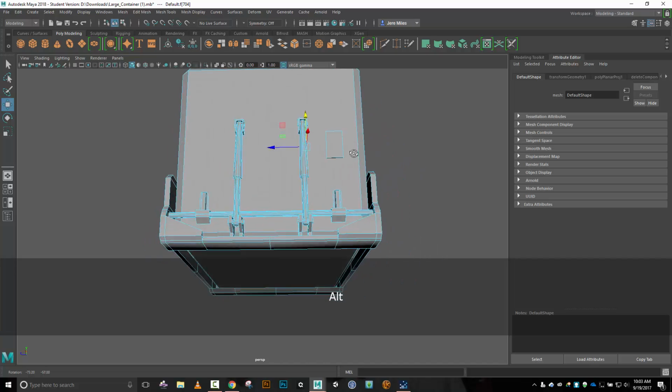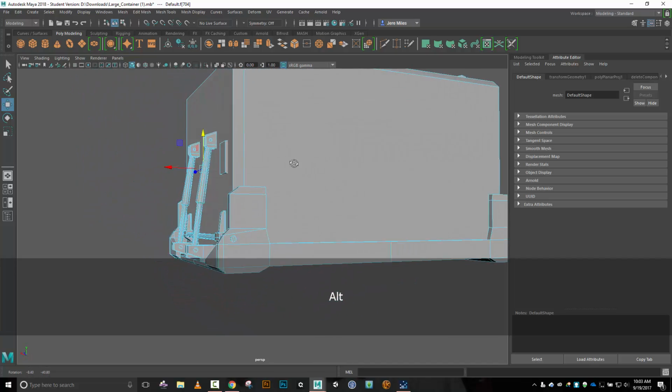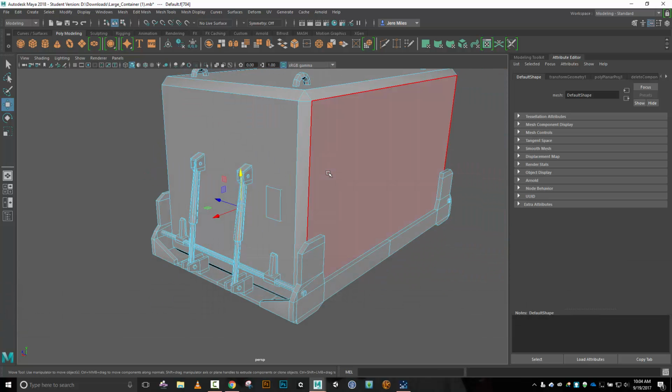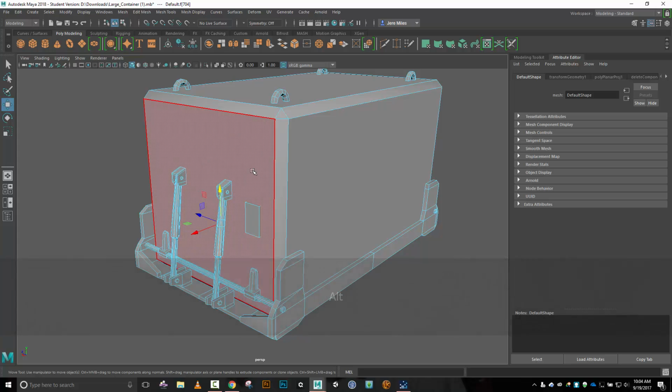Okay, so I see some objects there, and that starts to help me get an idea of how I might want to group things. Right now, I'm thinking that a lot of this stuff is going to be annoying to deal with, so I'm probably going to go after those first, because these big pieces are going to be easy. So I'll focus on one side and go from there, start putting things together in my UV layout and see what happens.